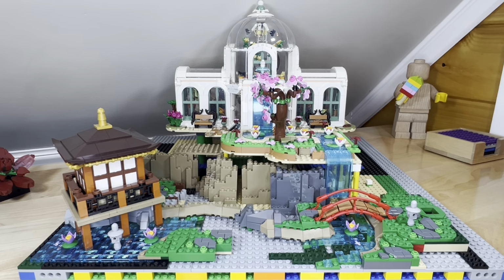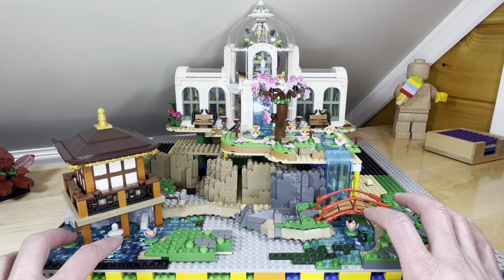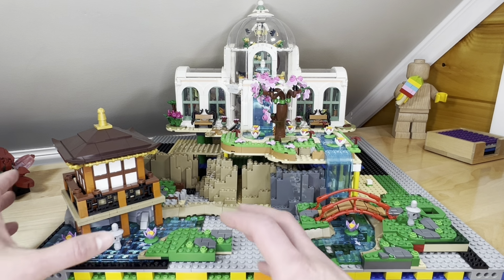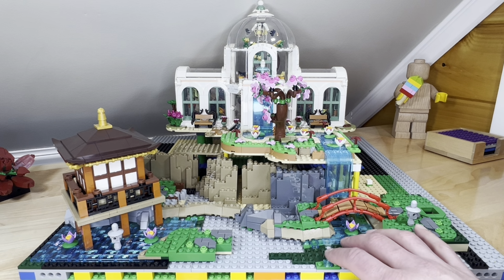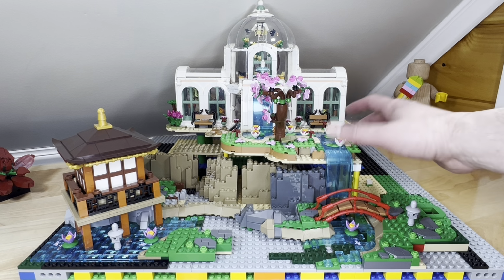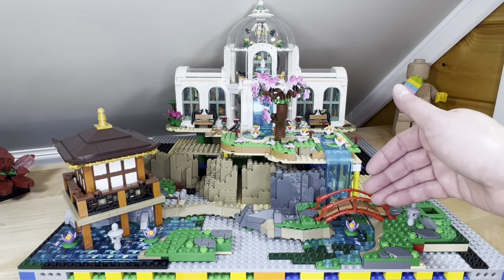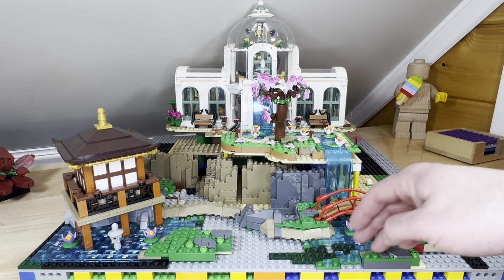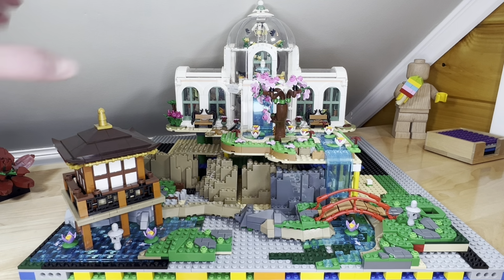All right, here's a quick progress update. As you can see, I have split the Tranquil Garden set, leaving the pagoda over here on the left, and moving the bridge and portion of the stream over here to the right, and I added the waterfall coming from the upper pond, so that when it comes down, it hits the stream, comes under the bridge, and then it'll curve around and over towards the main pond underneath the pagoda.